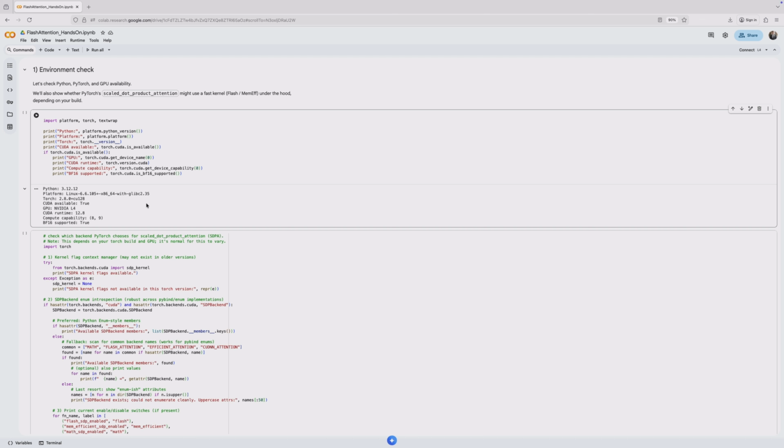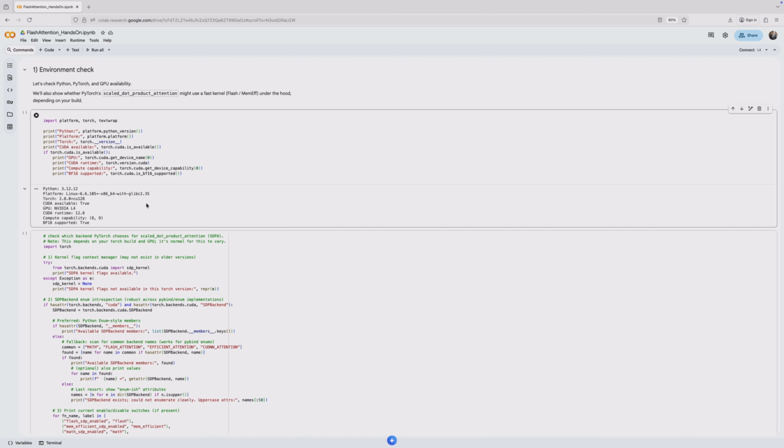for performance benchmarks. The goal of this section is not only to confirm that FlashAttention can run, but also to set expectations about performance. Even if FlashAttention is not installed, PyTorch's own scaled dot product attention can sometimes choose an optimized kernel internally, like flash or memory-efficient attention, depending on your system and build. In the next steps, we'll check which attention backend is being used and then move into correctness and benchmarking.